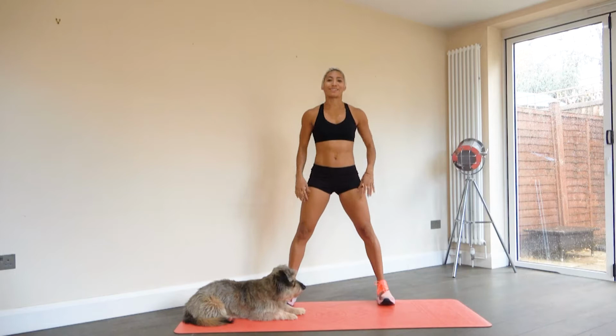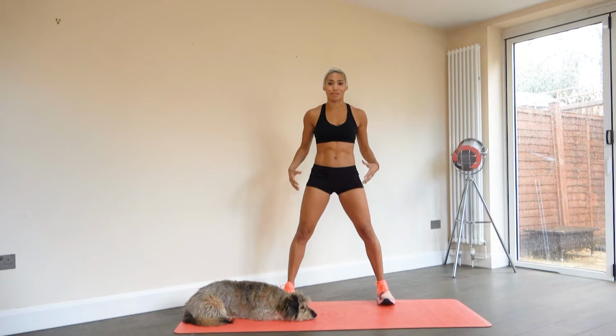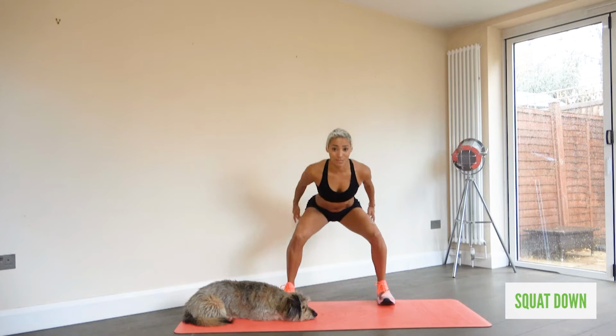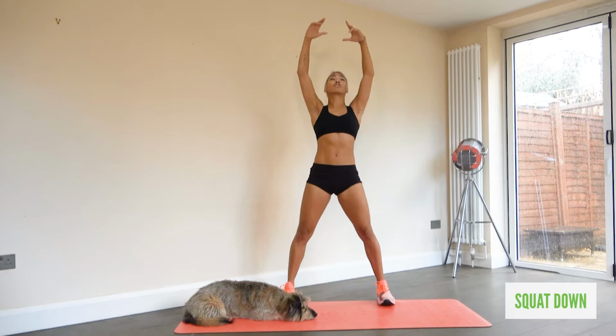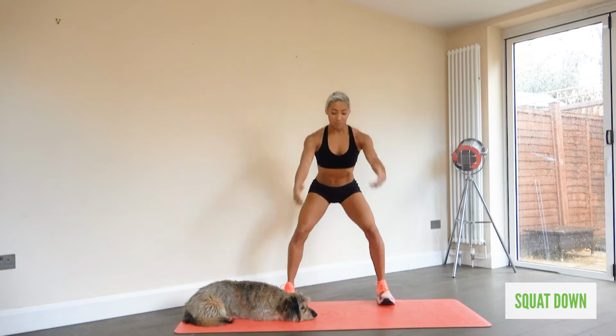Okay guys, so let's start out with a nice little warm up before we get into working our butts, our bum bums, whatever you like to call them. Let's squat it down nice and smoothly, bring your arms up, make sure your feet are slightly wider than your hips, and making sure that you're sitting all the way back and reaching all the way up. Nice and smoothly, swift movements, breathing nice and gently, stretching it out.